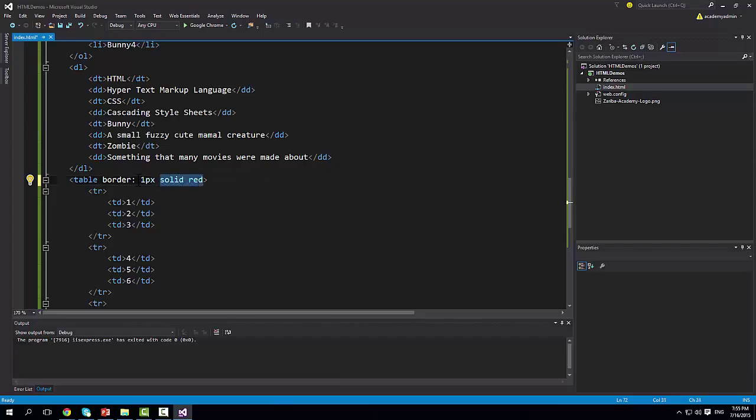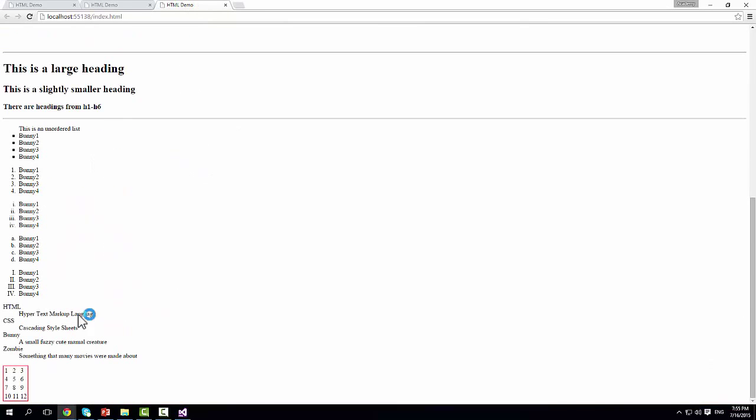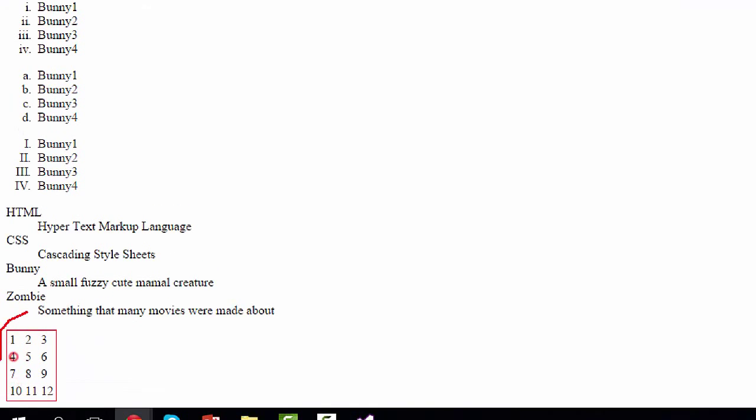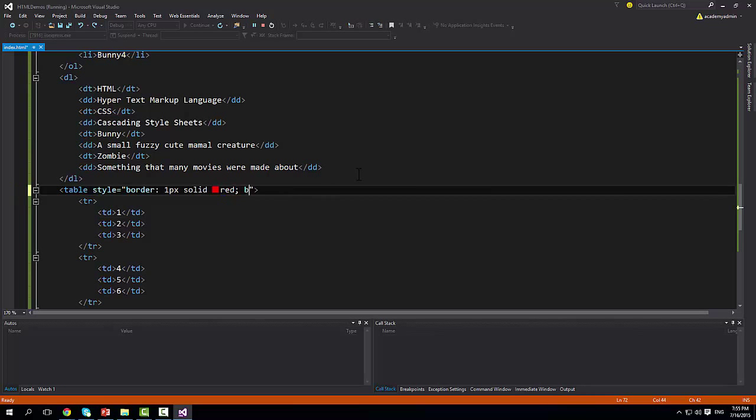Well, I wanted to have solid and red. Let's bring it back to the way it was. So let's have a look at that. And there we go. Since this is too squarey, I can put some border radius as well, something like 10 pixels maybe.